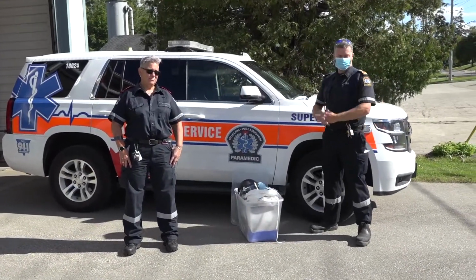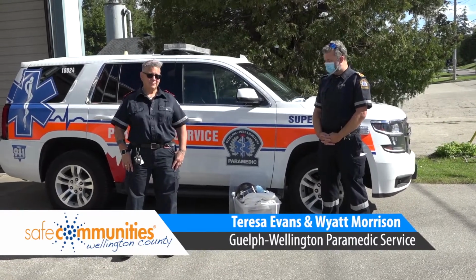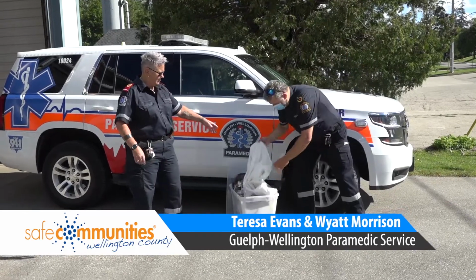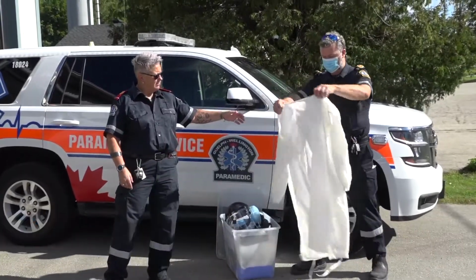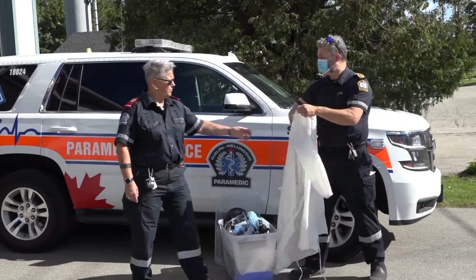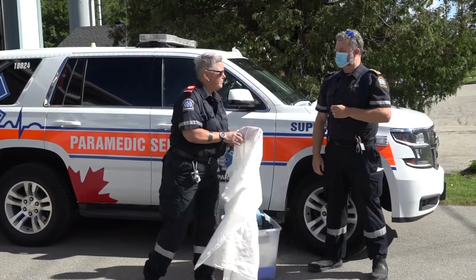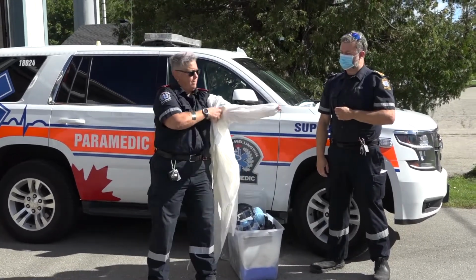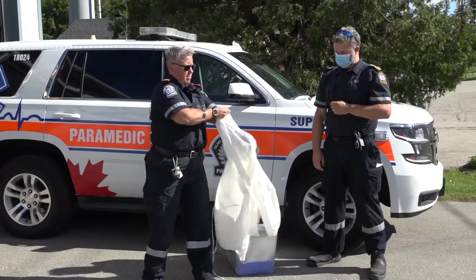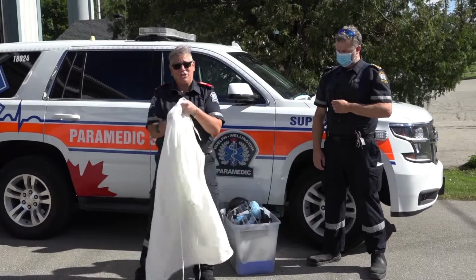So you begin by determining if a gown or disposable coveralls are required. They should be donned first. Gowns should be put on with the opening to the back. The waistband and the neckband of the gown should be tied securely. Gotta make sure you want this, not the rubber side next to you, very hot.